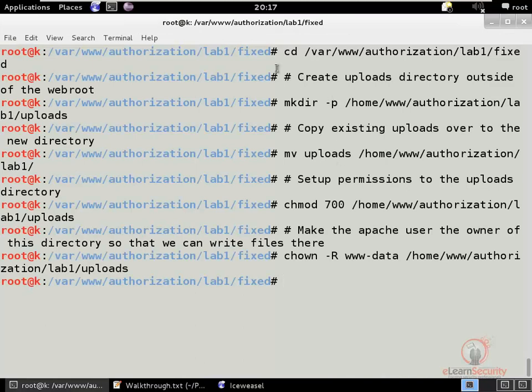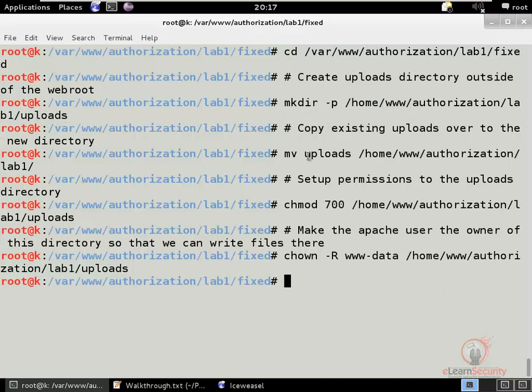And if we do that, what this is doing is preparing a directory on home www authorization lab1 uploads, and this is going to be the new uploads directory.